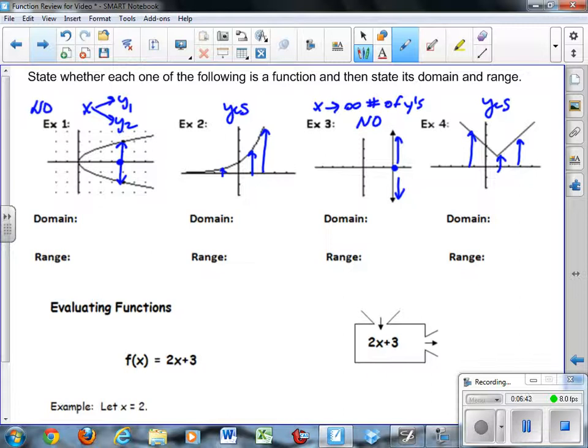Now what are the domains and ranges of these functions? The domain of the first function is all the possible x variables that are represented by the points in the function. So if we look at all these different points on the function, we notice that none of the x values are negative. In fact, the lowest value that x can be is zero. So we say that the domain is x is greater than or equal to zero.